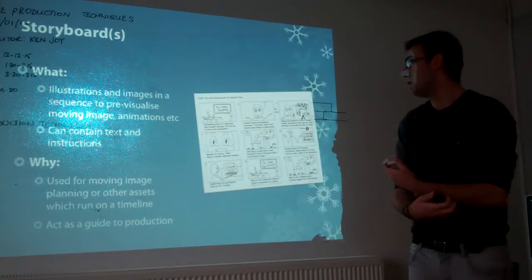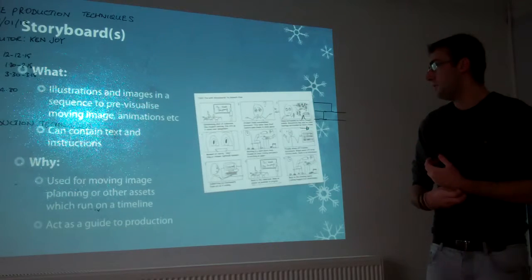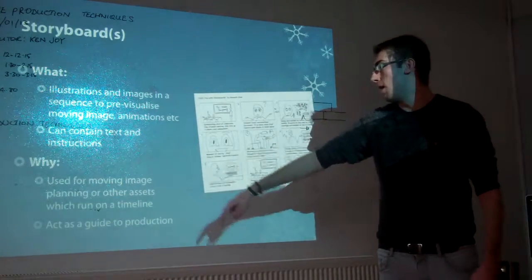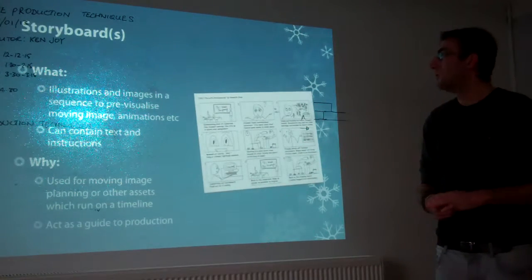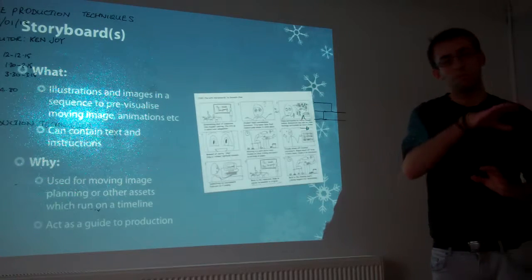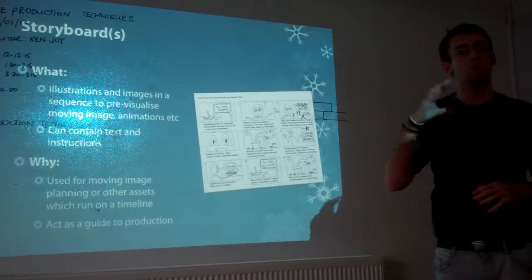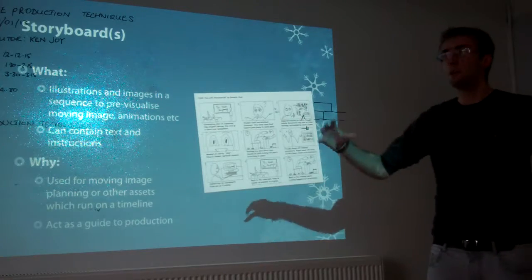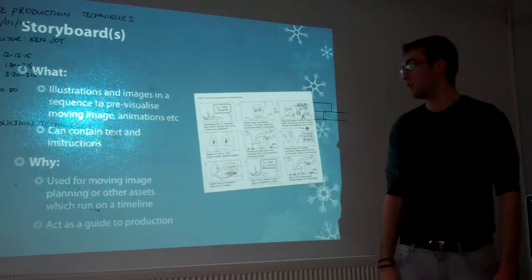Why is it used? It's used for moving images and other things that run on a timeline, and it acts as a guide to production. So when you get to the production stage, it's basically like a set of instructions showing you what to do with each step. So when it comes to post-production, you've got everything that you need.